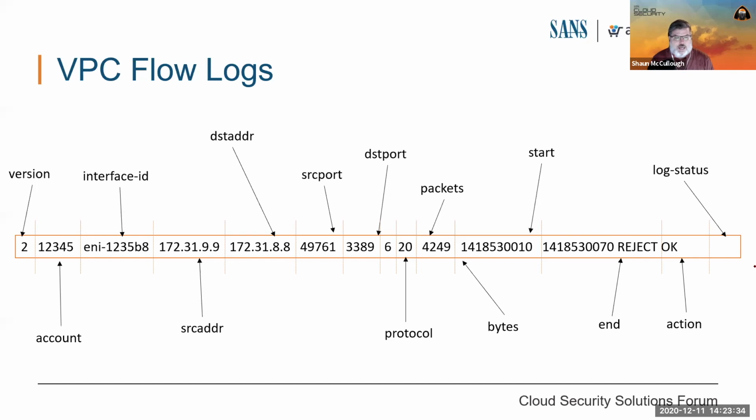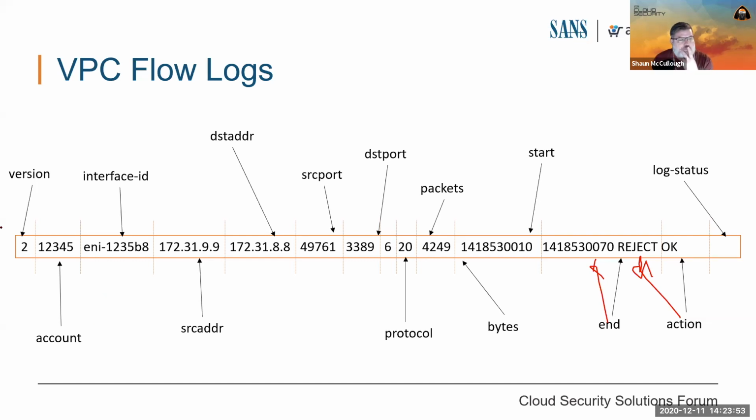Just a quick look at what the VPC flow logs look like. And I apologize, I realized that I have some arrows at the end that are a little messed up. So I'm going to fix those. Yeah. So, and then action would be right here. There. Okay. Really terrible arrows. I realize that, but it's with a mouse.